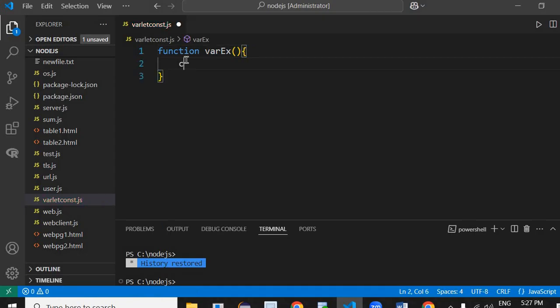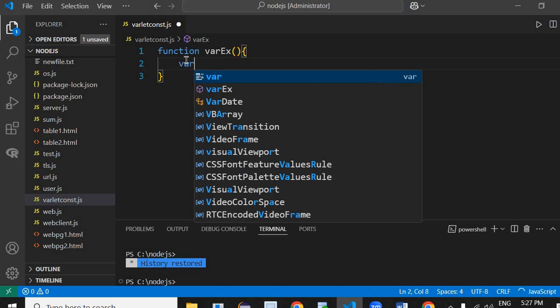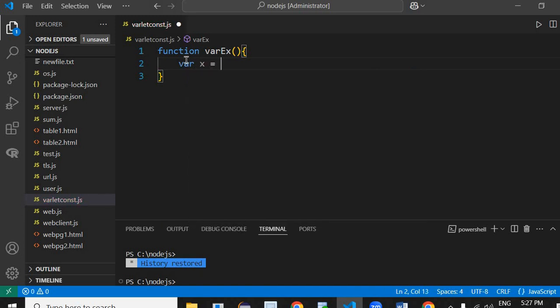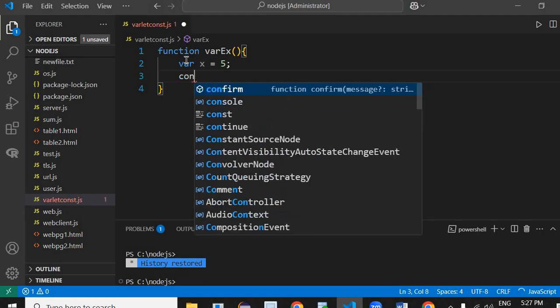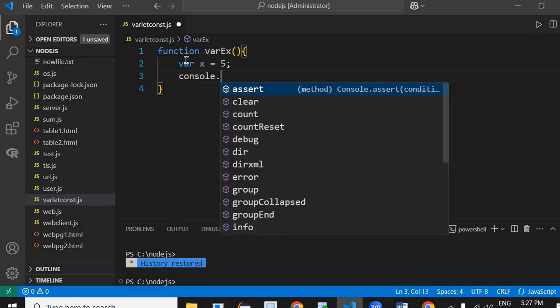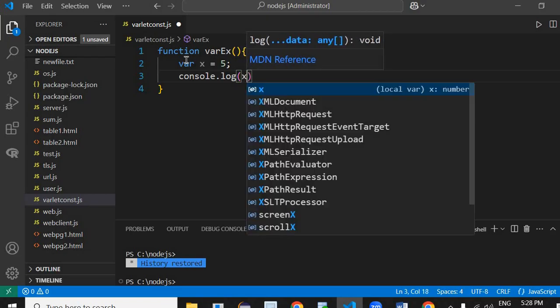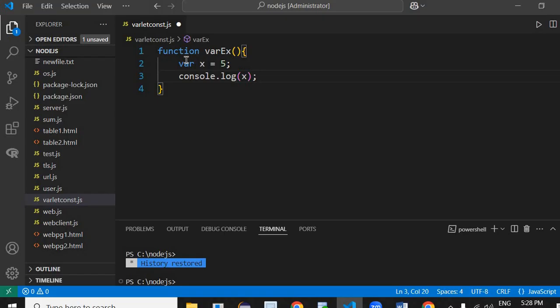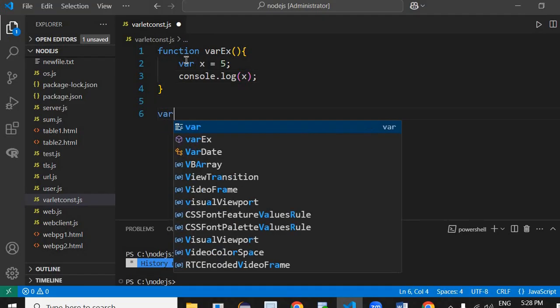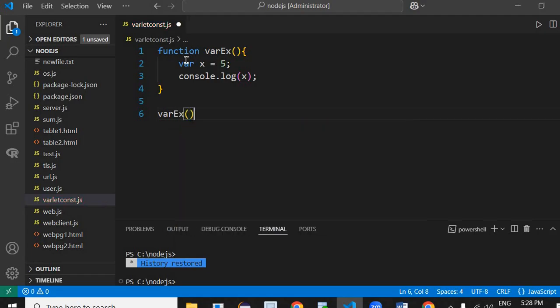and in this one I will define this variable. Say I will write here var x equal to 5, and I'll print it, console.log, and I'll print its value, x here, and then I'll just call it and run it. It will be varEx, and terminate it, then run it here.